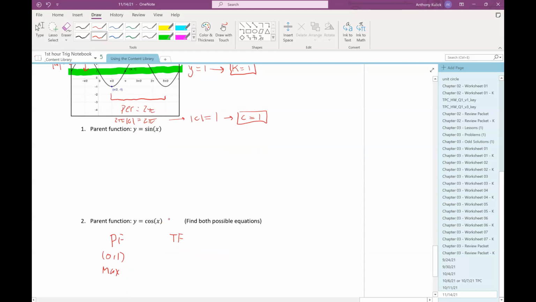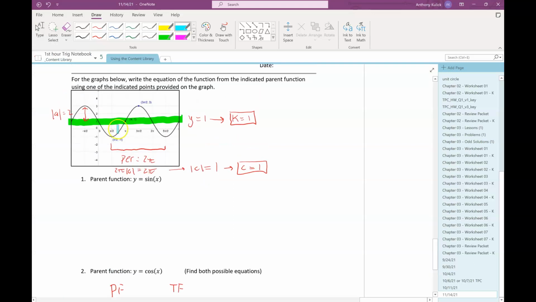And now from my transform function, I have a choice because I have two extreme points, right? I can use (pi over 2, negative 1), and I can use (3 pi over 2, positive 3). It doesn't matter which one you use. Both of them can give you a correct answer. Both of them could be acceptable to use. You just have to pick one. For the sake of argument, I'm going to pick the first one there just because it's the first one that I found. Okay, so far?